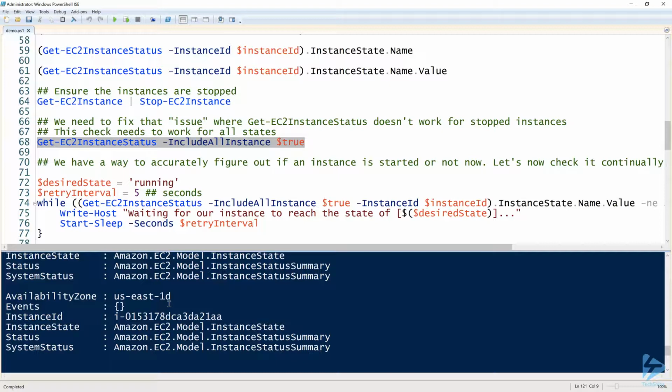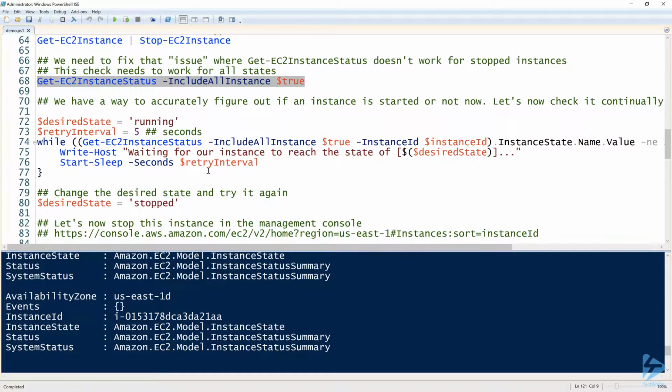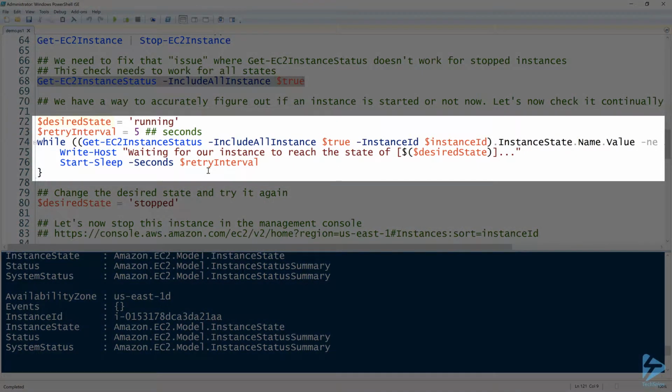So now that we've got a piece of code that can return the status of all of our EC2 instances, let's now create some code to automatically check for that. So what I've done here, starting on line 72, I have a desired state. Right now the desired state is running, so I want to know when a particular instance is running. And then on 73, I have a retry interval, which is going to retry every 5 seconds.